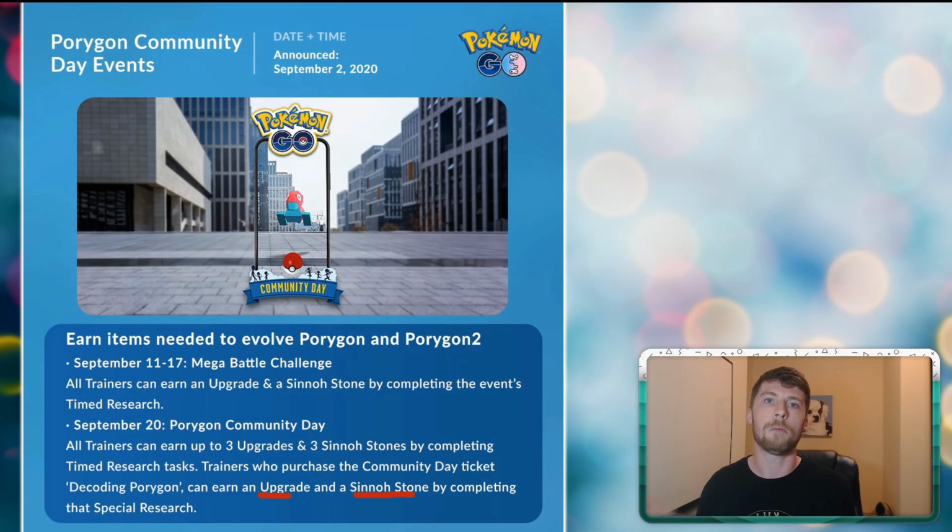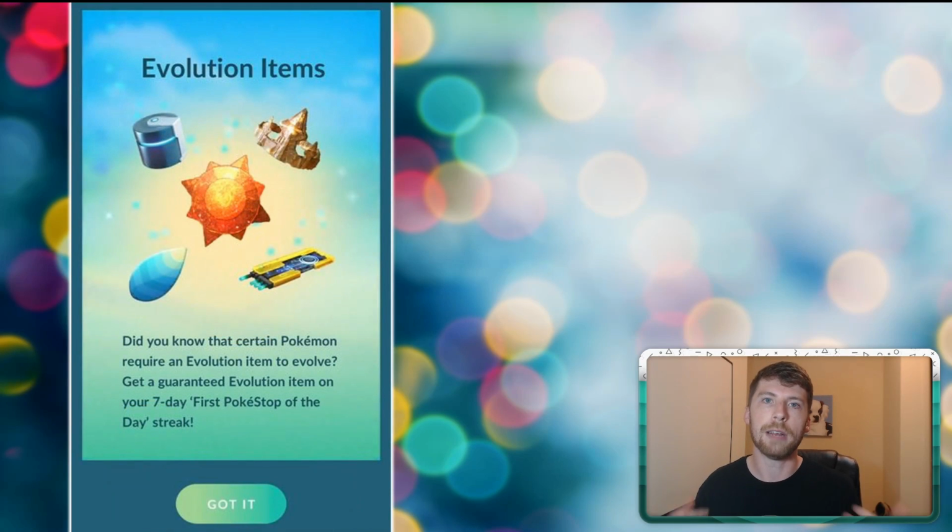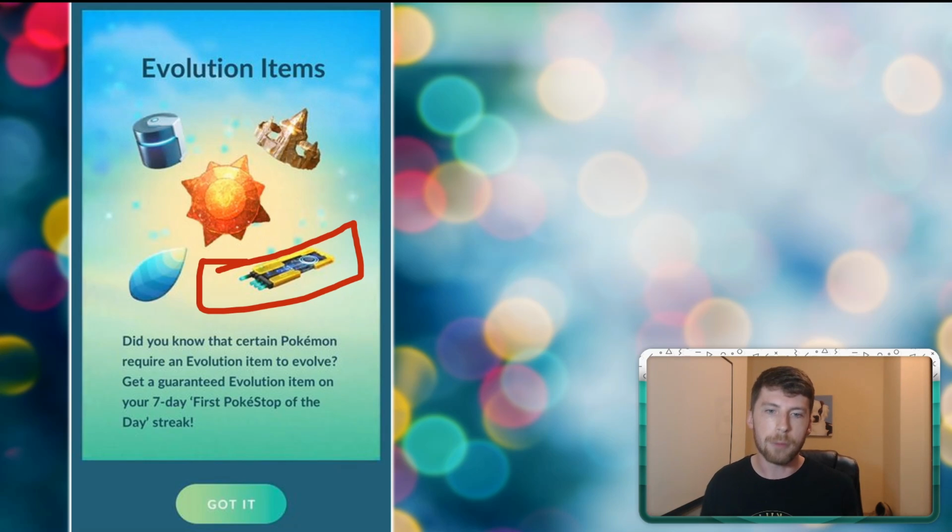Well, this is where the whole prep comes into play, because we're really going to have to be a little bit more intentional about how we obtain these different evolution items. So first things first, let's go ahead and talk a little bit about the upgrade, because that's going to act a little bit different than the Sinnoh Stone. So as far as the upgrade is concerned, one consistent way that you can just cross your fingers and hope that you end up getting an upgrade, you just have to do your 7-day streaks. And on the 7th day, you'll end up getting an evolution item.